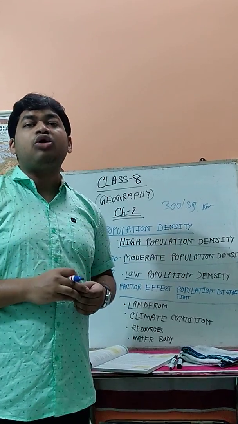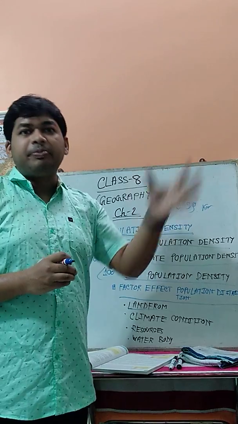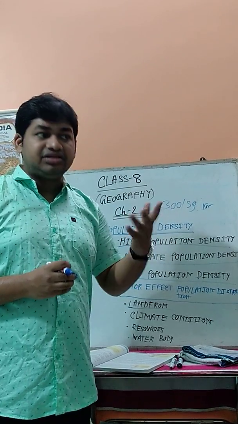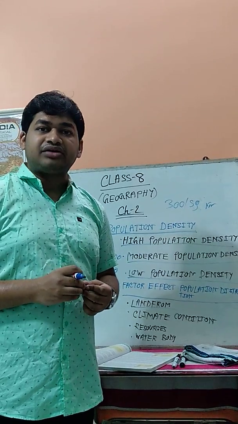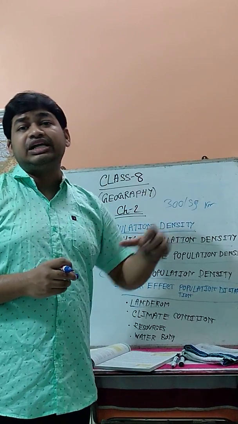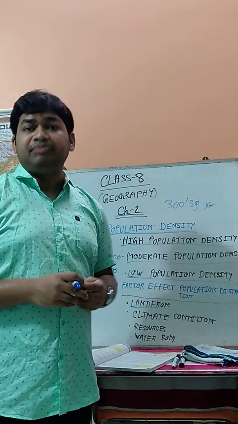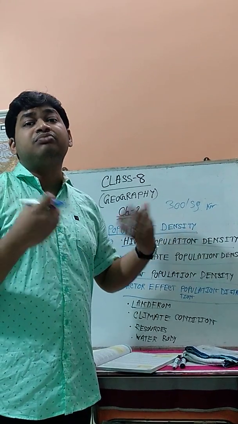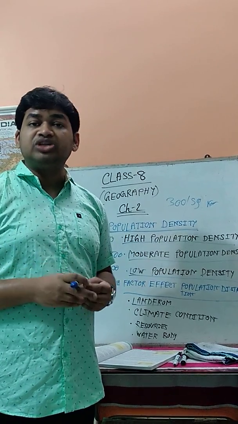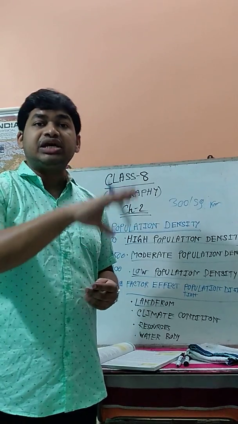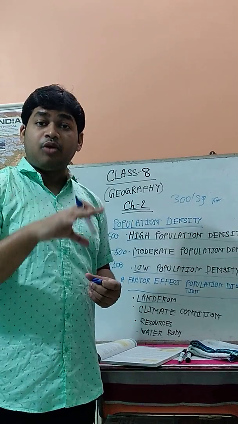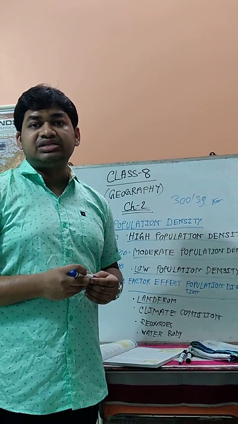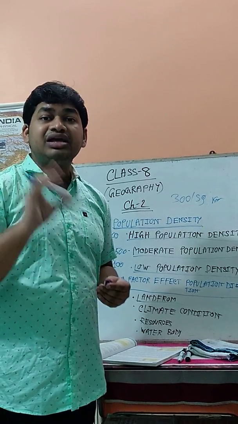But in the hill or mountain region, there is a sloping surface, so it's very difficult for the people to make agricultural land, or to set up industries and factories, roadways or railway tracks. It is very difficult for them to make these. That is why the landforms also affect the population density of an area. So in the plain region the population density is more, and in the hill or mountain region the population density is very less.